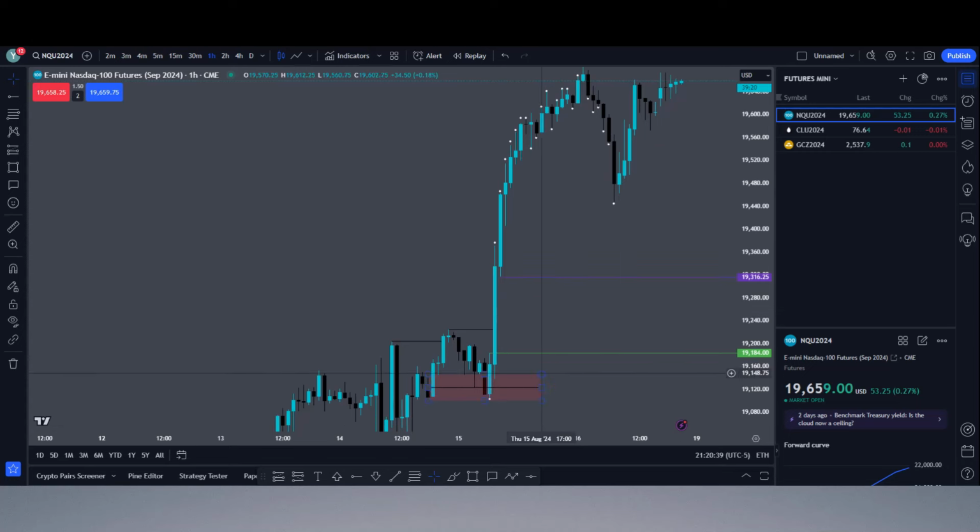Because sometimes, when you get in a trade like this and you put your TP right there at the buy side and the market takes you out, you're like, oh wow, I'm glad that I made $400 on this trade, but maybe I should have kept it running. This way, you don't have to worry about it. This is a mechanical system. It takes you out every single time. The market is going to tell you when you should be out of the market. That is what the strategy does.